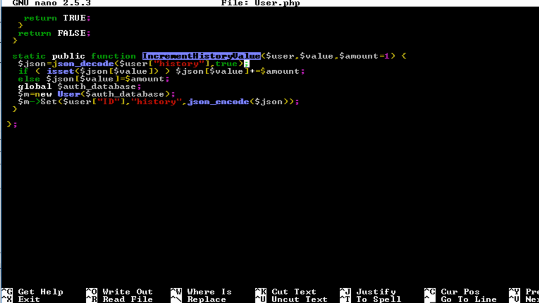Anyway, I take this history part, which is JSON, I decode it, I add to the value, or I establish the value, and then I return to the auth database. Medals, on the other hand, unlike history, which is just numbers that are increasing, are more like tags, like, oh, you won this medal, you got this award, you got this achievement, that sort of thing.